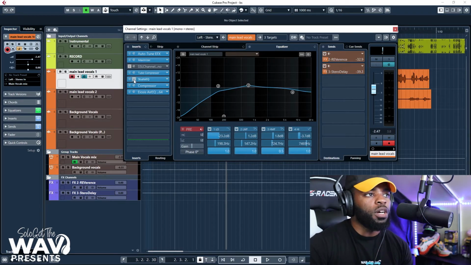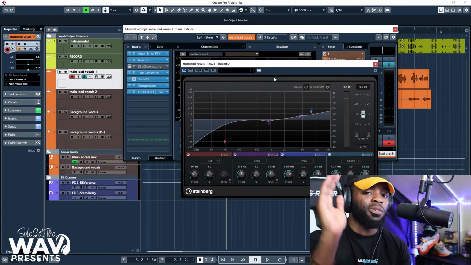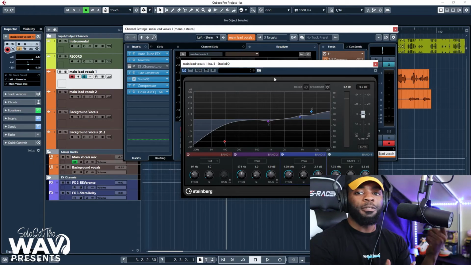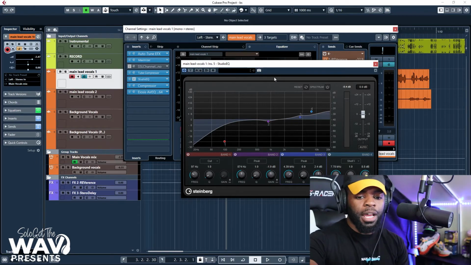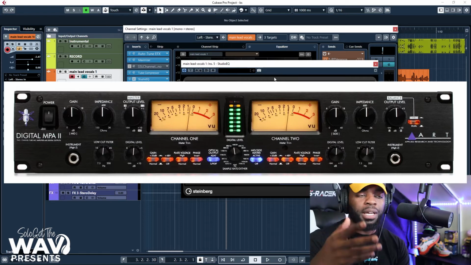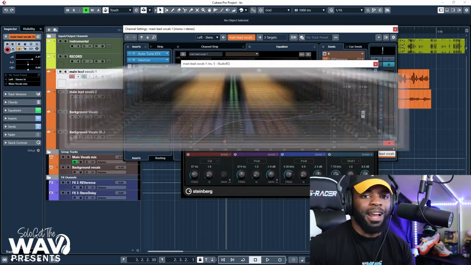And then now the Studio EQ, I went ahead and of course tweaked this one. Now this really depends on your voice frequency and also your microphone. As you guys clearly see, this is the microphone I was using to record. I have it in an ART preamp, a tube preamp. So I have that.